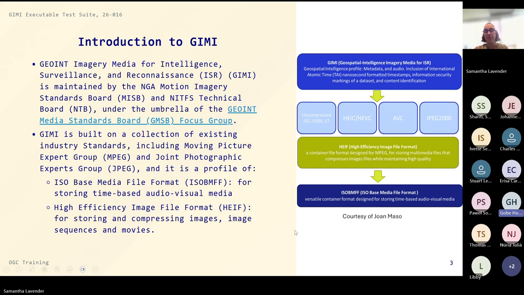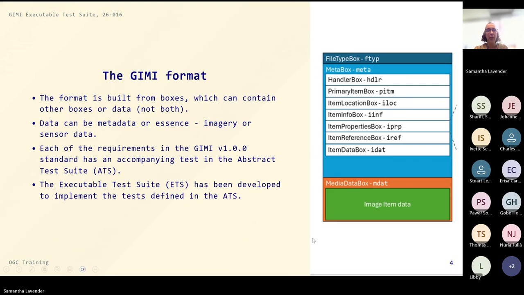We have a diagram on the right that I borrowed from Juan, where he's described this all together. What's important about GIMI, and you will see this in the actual abstract test suite, is that it's made up of a number of boxes, and those boxes can contain other boxes or data, but not both.